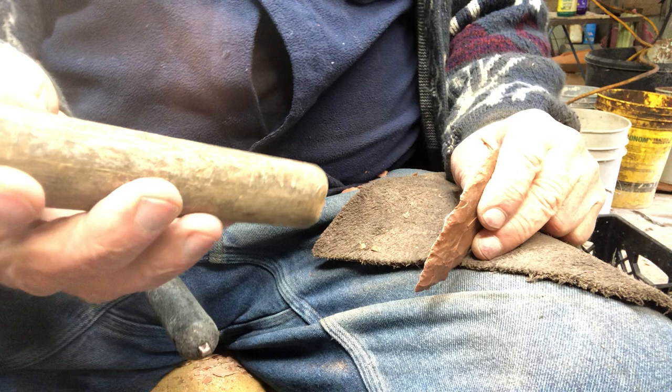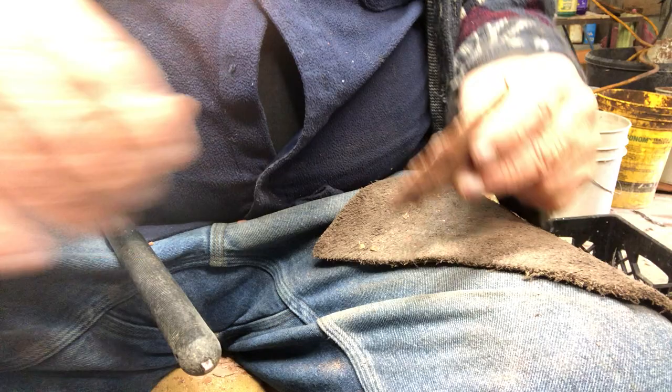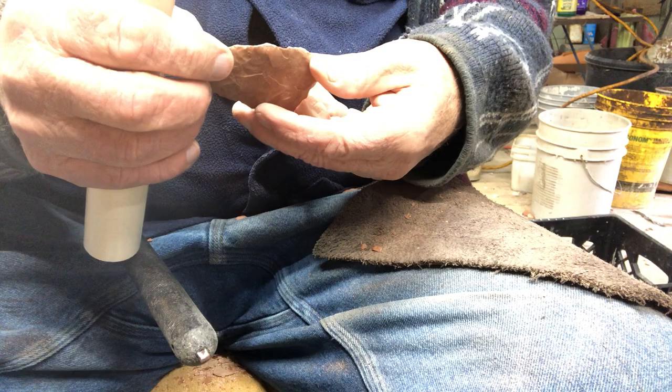I think this was a broom handle. And I just drove a nail in it and ground it flat like that for notching. And I've had this tool for eons. But anyway, tools are easy to make. Especially if you're using a deer antler for percussion.